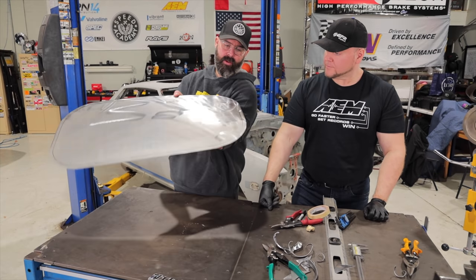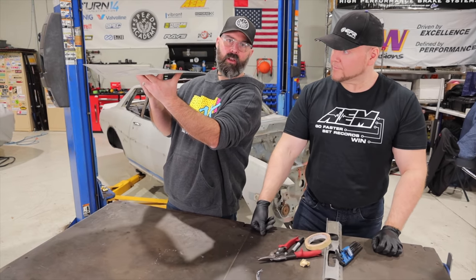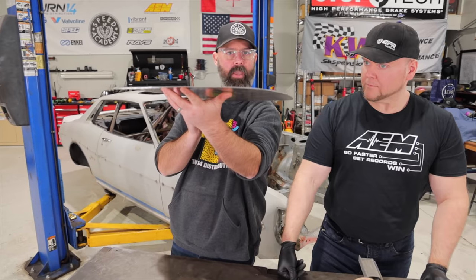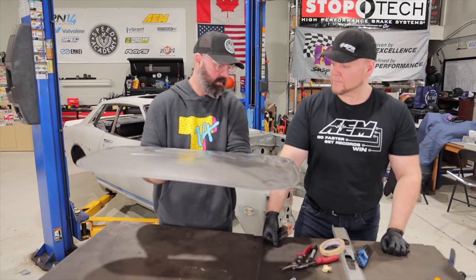That is our finished shape after a bit of an iterative process where we went back and forth and test fitted it on the roof and just put a very subtle amount of curvature in it there that you can probably just make out. And we're comfortable enough now with the overall fit of it that you want to put that flange around the edge.